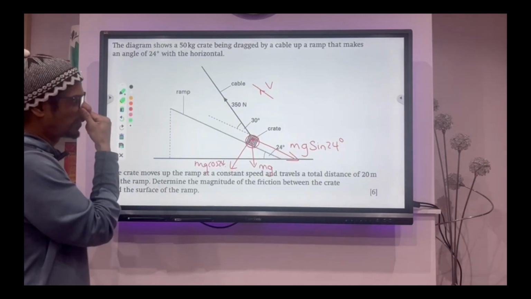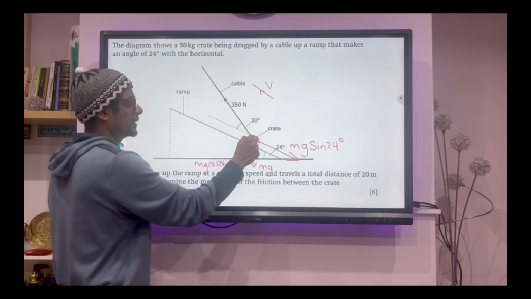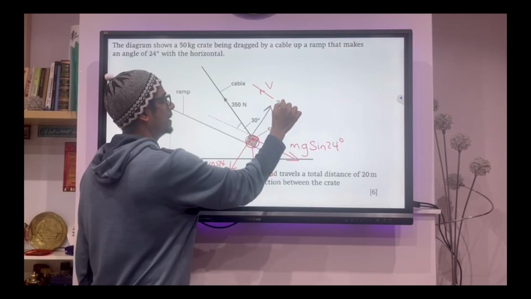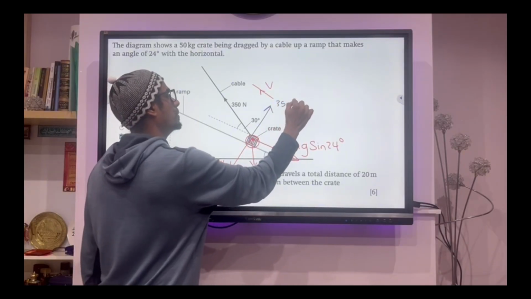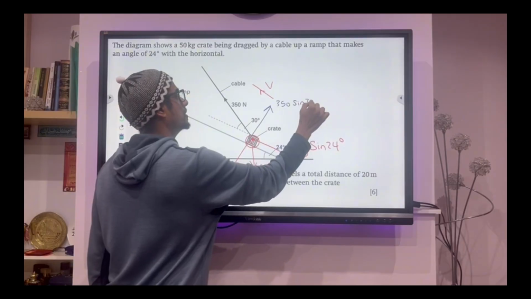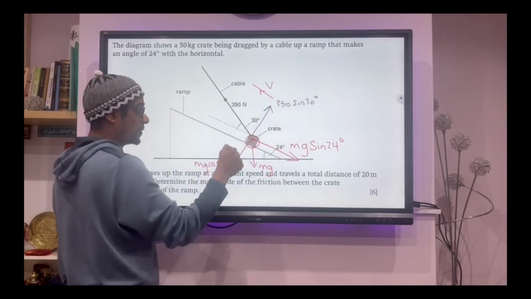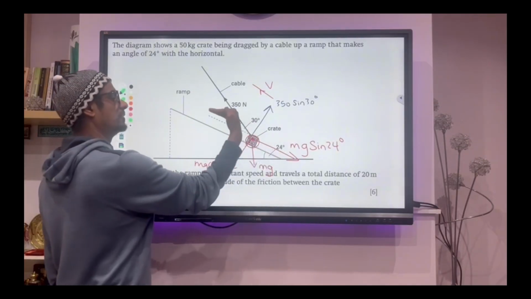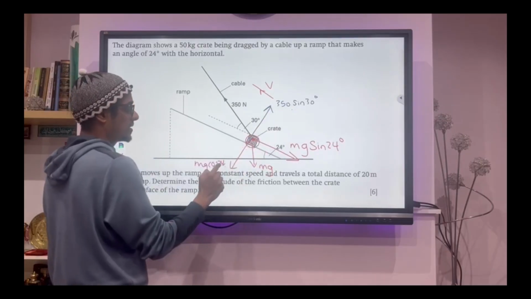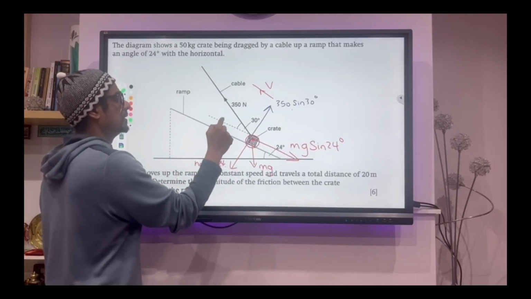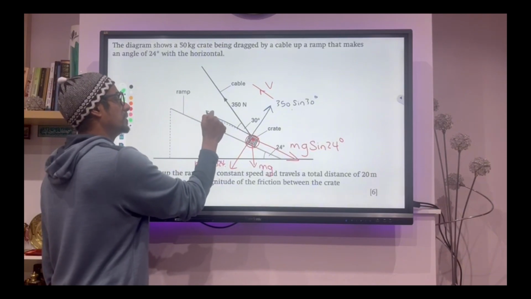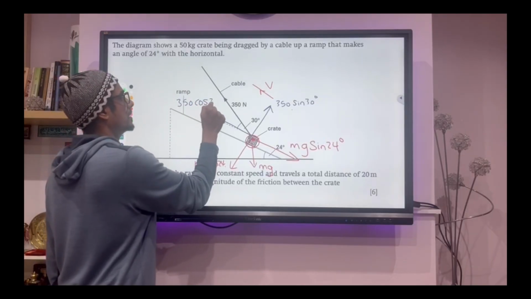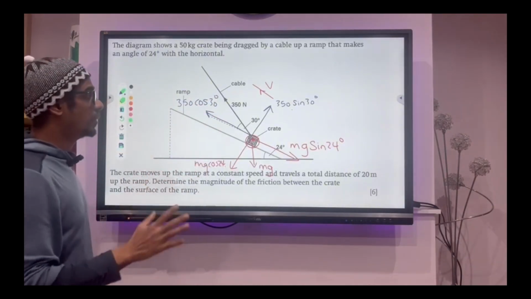Force number 2, we've got a tension here, a tension of 350. Again, if we were to resolve that, we will get this as tension 350 sine 30 degrees. Not interested. These two forces actually would balance each other because the object is not traveling in that direction, it's traveling 90 degrees to it. Therefore, this and this are equal. Okay, right. The one that's of interest to us today is this one, so that's 350 cos 30 degrees. So those are all the forces.